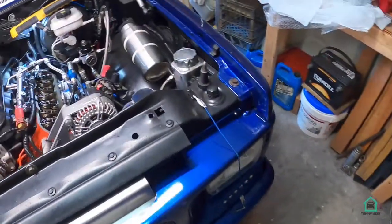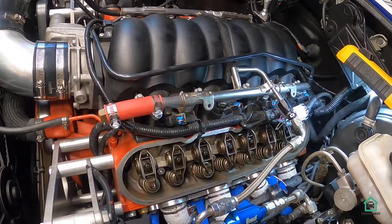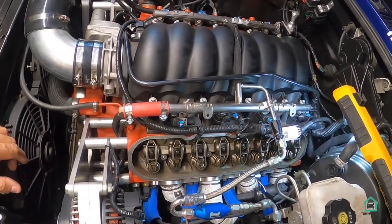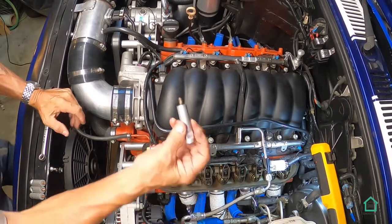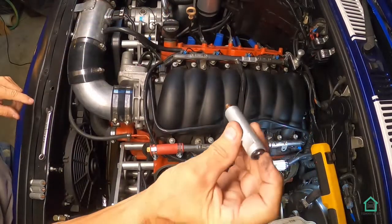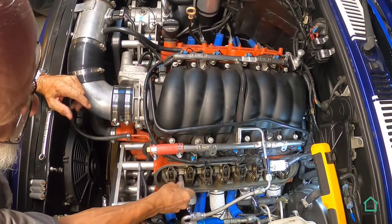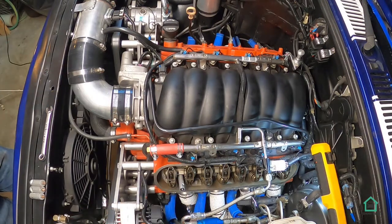Back over here on the engine, there is no prep to do here except a clean surface for the valve cover to go on, and we're just about ready to install. So these are the little standoffs with some anti-seize on the end and the O-ring on the top. That just gets press fit, and then these get screwed into the head. Actually, the new valve covers are about an inch and a quarter deeper than the stock one.